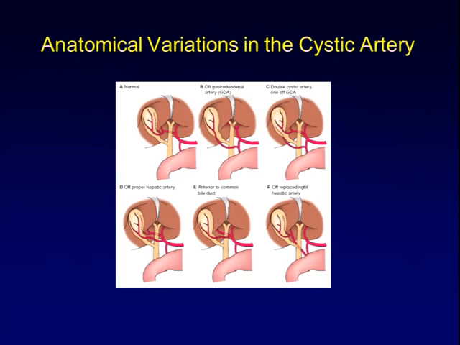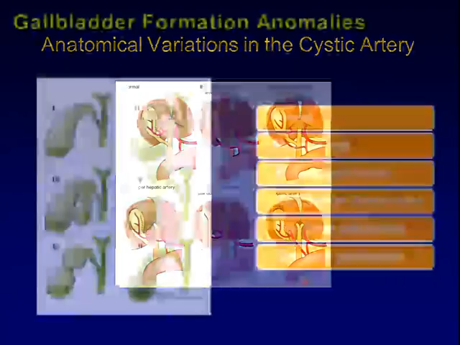Again, there still are some variations in the cystic artery anatomy, although not quite as prevalent as we see with the biliary anatomy. Classically, the cystic artery will come off of the right hepatic artery. You can also get a long cystic artery coming off of the gastroduodenal artery. Very rarely, you can have a double cystic artery coming off of the gastroduodenal artery as well as the right hepatic artery, or off the proper hepatic artery there. So again, I think it is very important to be aware of the variations in the cystic artery anatomy as well.